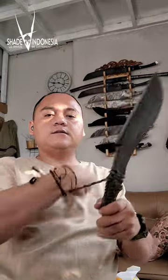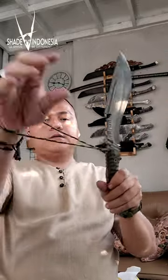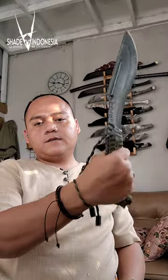Right? This is how it goes. So, just the lanyard. Put your wrist in it and spin it. Something like that. You're ready. It's kind of cool, right? This is how it works.